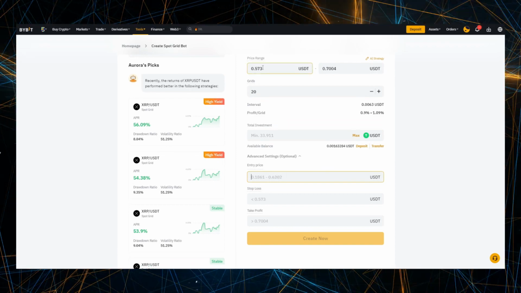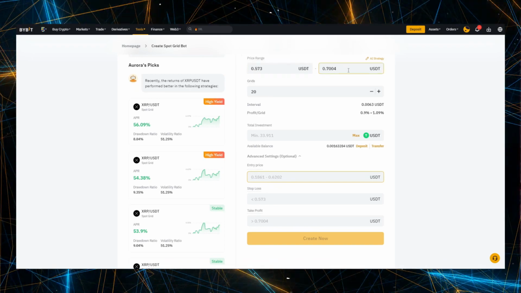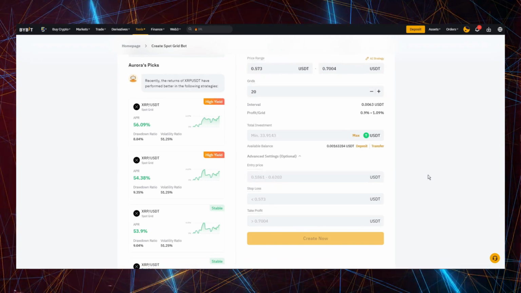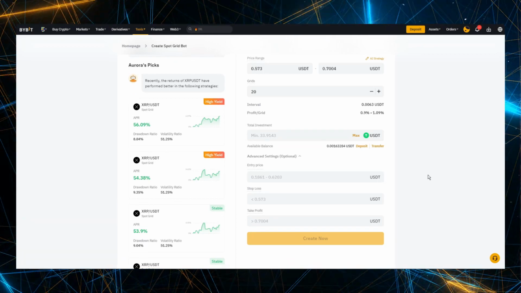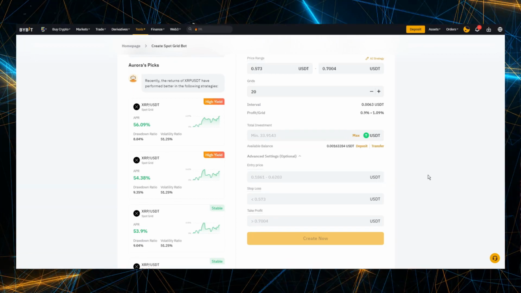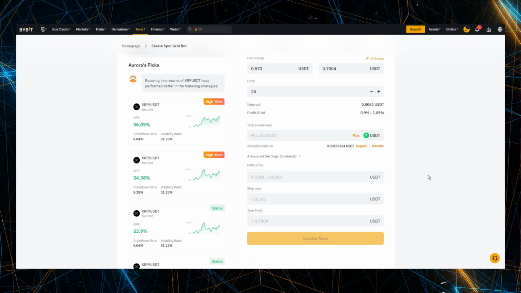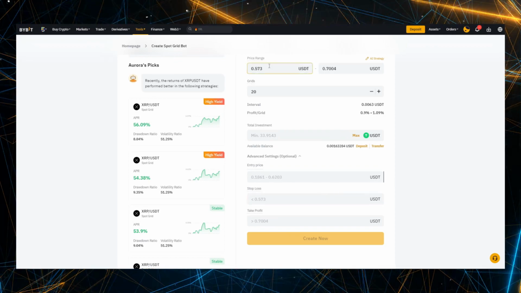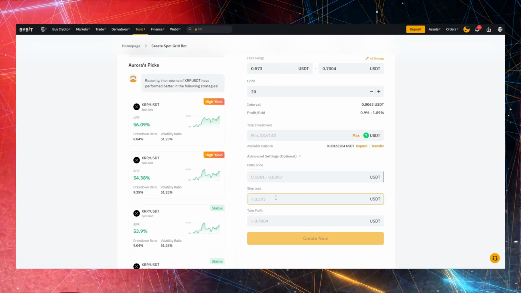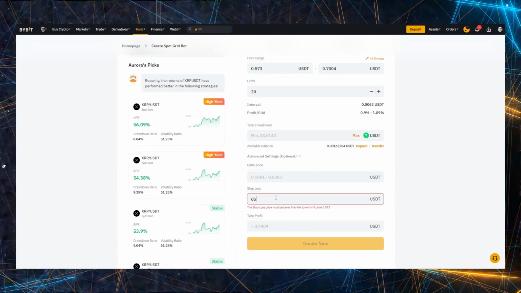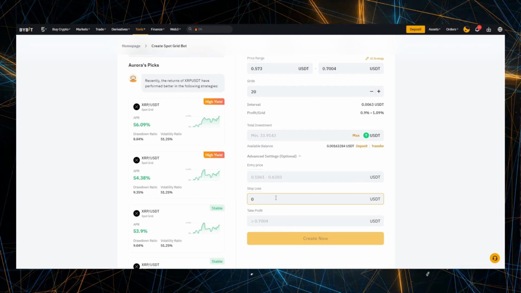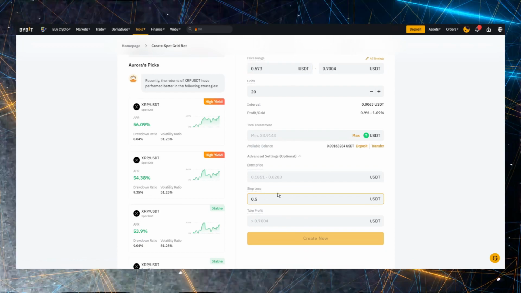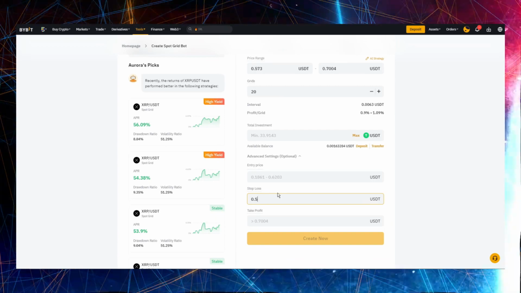That is, these values should be higher than the left value and lower than the right value. And stop-loss and take-profit will allow you to turn off the bot before time. That is, if the price falls below some value of this price range that you set, for example, 0.5, so if the price of the crypto falls below this value, the bot will automatically stop and return your funds.